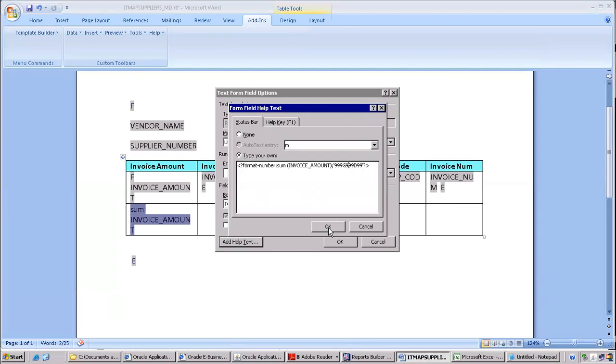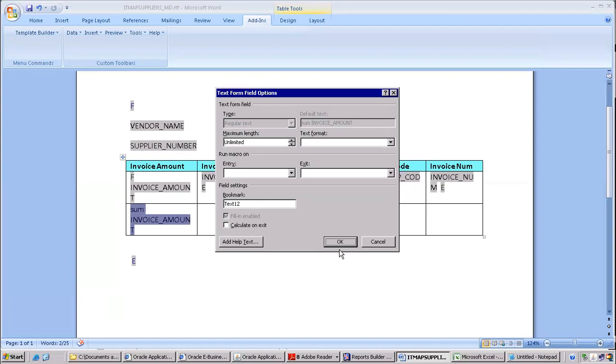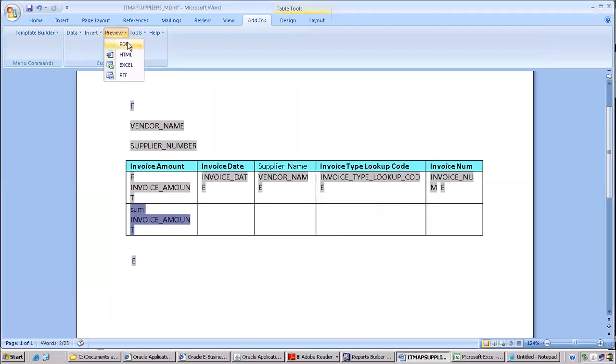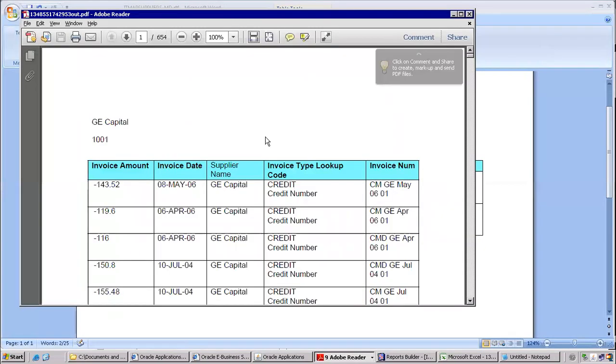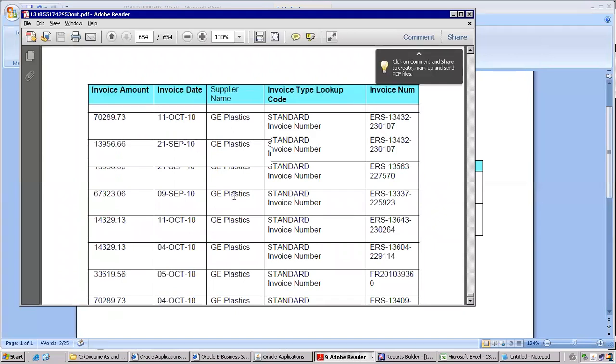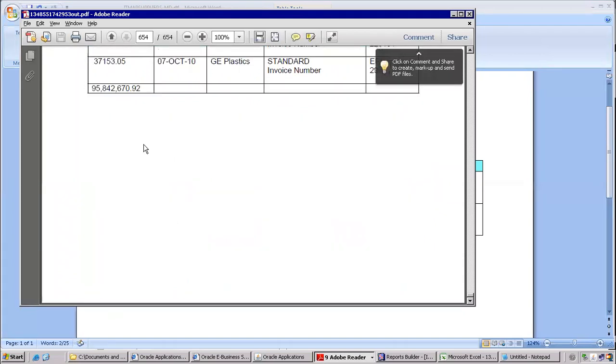For every 3 digits, it has to put a separator. I think it is correct. Whenever you're taking a summary column, definitely format hyphen number is required here.